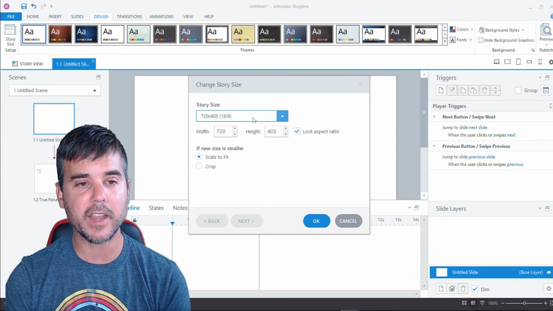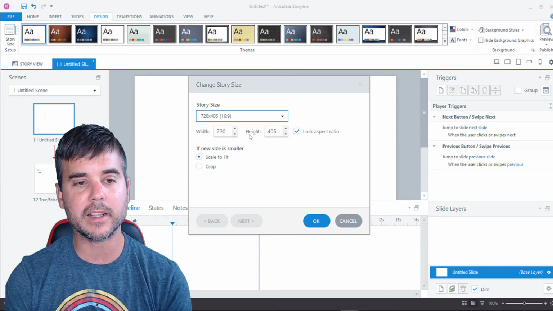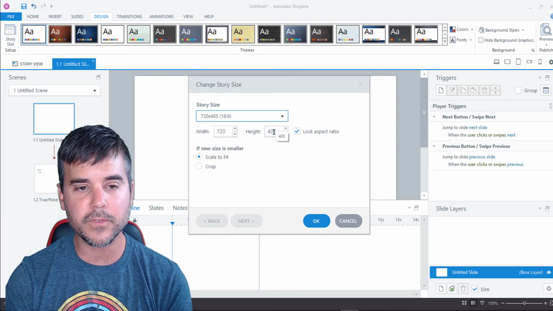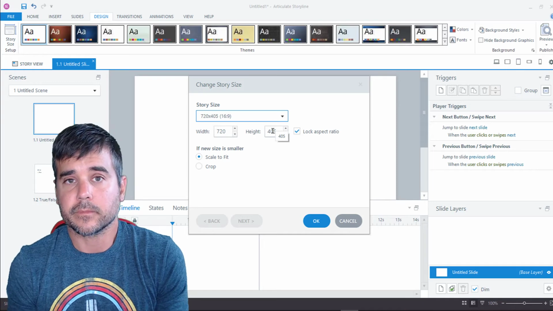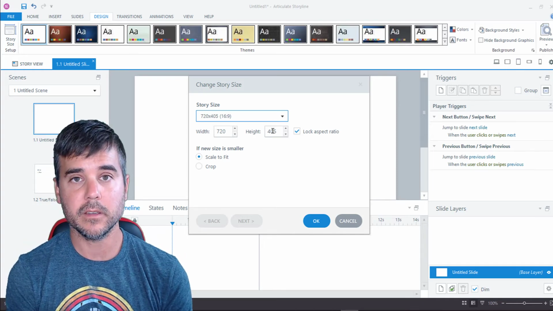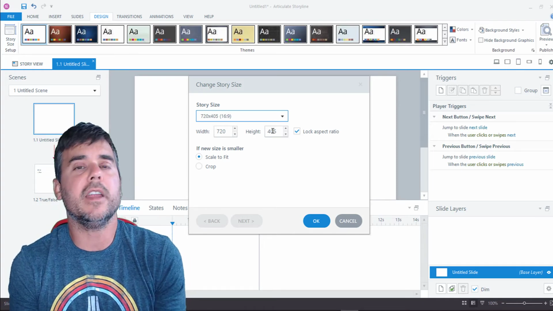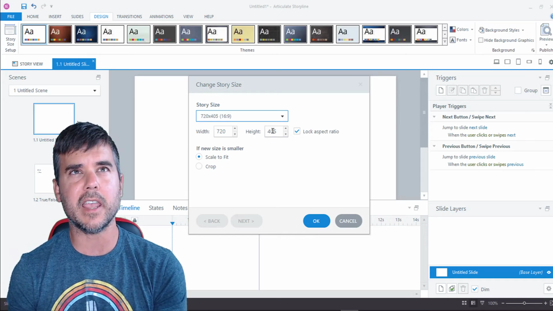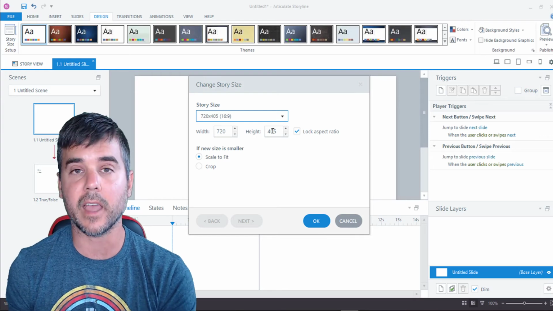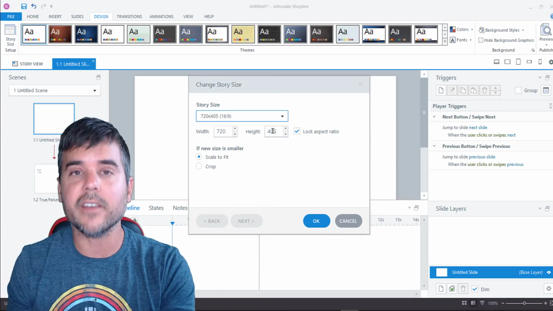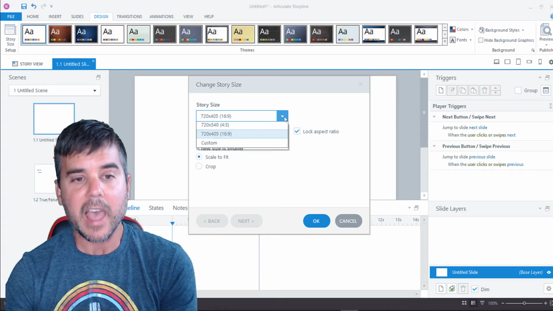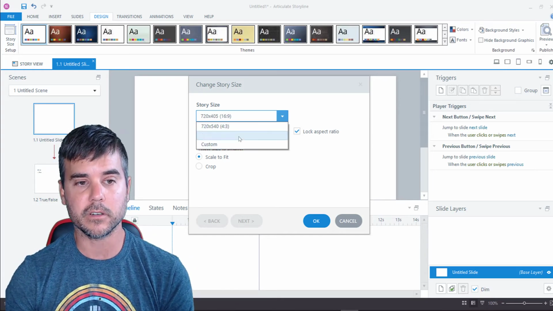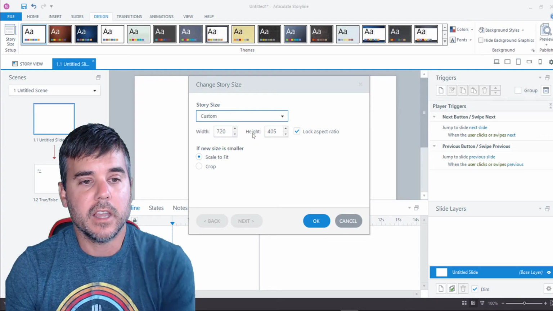So what I find annoying is that even when I click 16:9, like, what is this size? 720 by 405. What is that? That's not 720p. 720p is like 1280 by 720. And 1080p is like 1920 by 1080, something like that. These aren't high def default file sizes. And why do I have to look up what HD files are like? Just have all the options right here and just say high def.